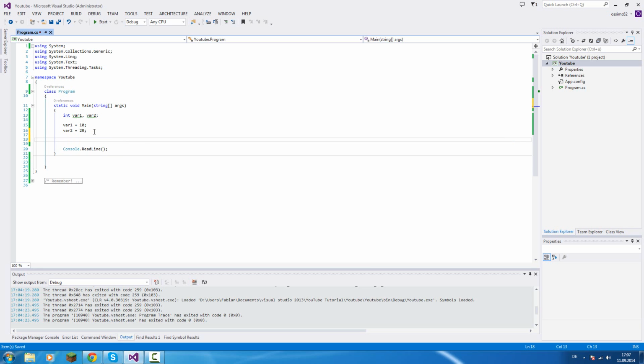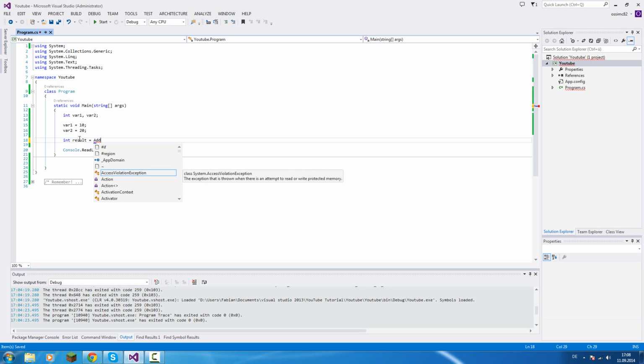Now we are adding a method called add. We want our two variables to be added together so that we get 30 in the end. So we make another integer called result equals, and now we will create a method called add.